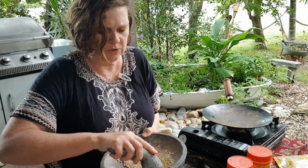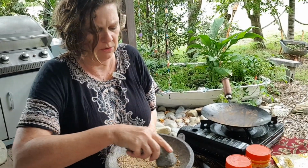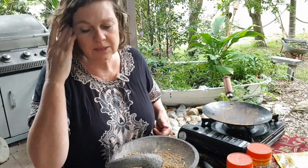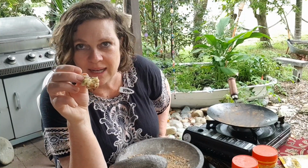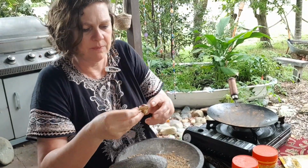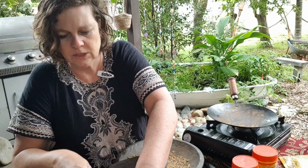And if you wanted to, you could grind up your garlic and ginger into this too. I'm not going to, we'll just keep it all separate for now. Maybe I should, just to save space. We're lucky enough to have ginger growing in my garden. That's what that big plant is there, and it's got beautiful white flowers on it at the moment. So I just dug some up. Yay. So I'm going to chop that.